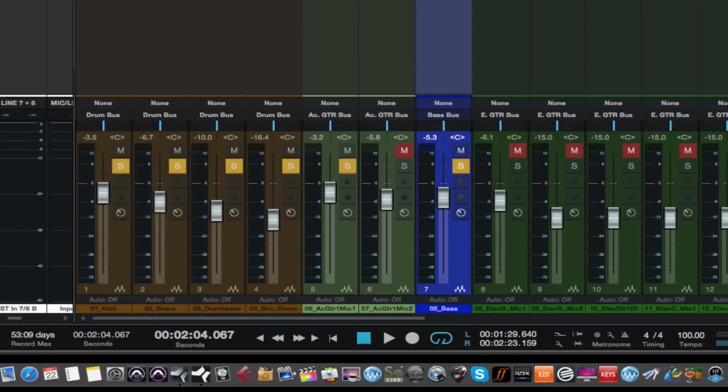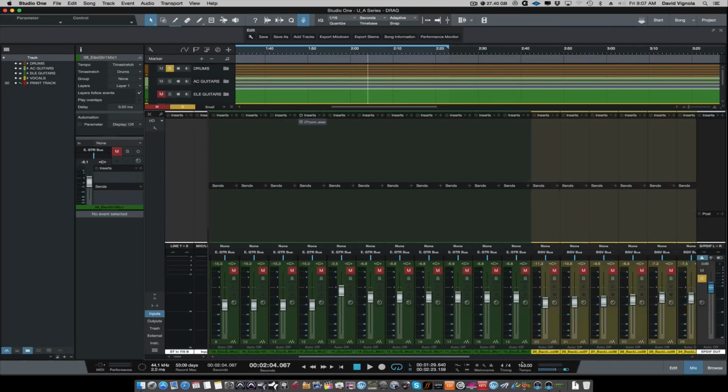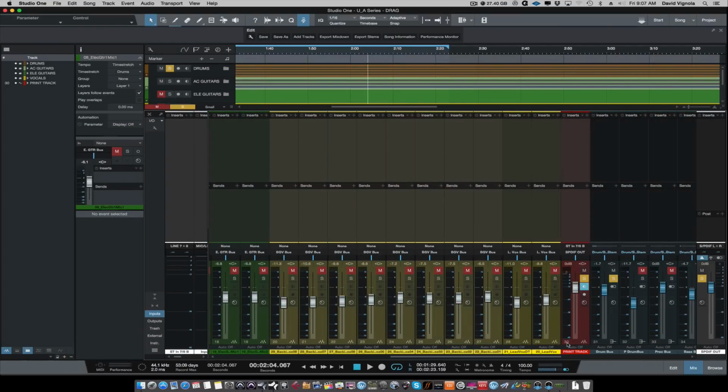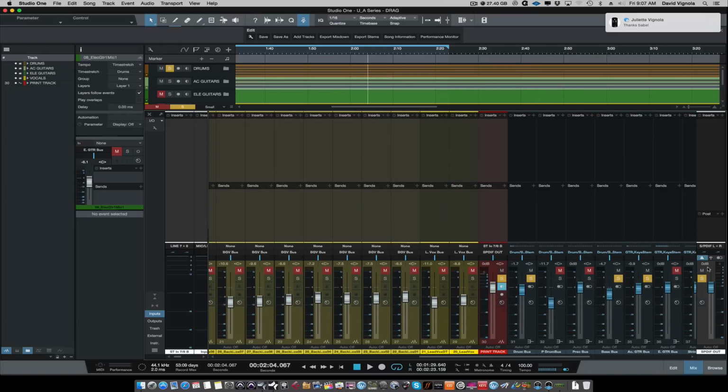How many tracks do I have in my session? If I didn't have these names with the numbers here, I can just easily scroll over to the end and go, oh, I have 30 tracks. And then I have all my bus tracks, my effects tracks. I have 46 tracks in my session. So that's pretty cool. So that's number 10.